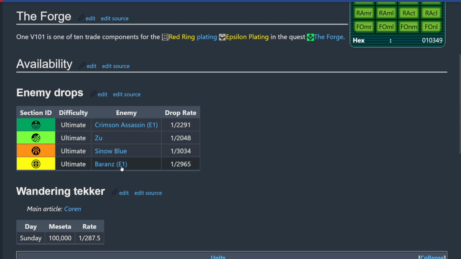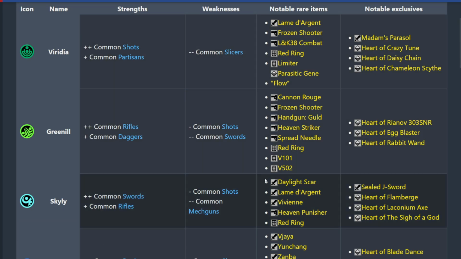Or you've got the 2 mines drops here as well. But just having the ability to get V101 is a really big bonus to your ID, because it's such a useful unit. V502 is another one that increases the success rate of certain specials. So again, extremely useful.